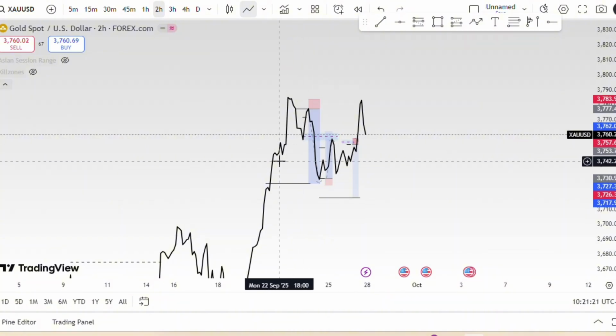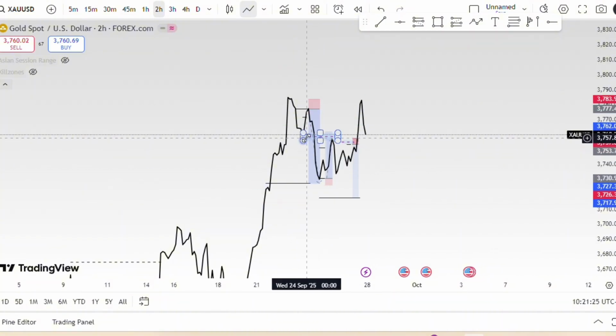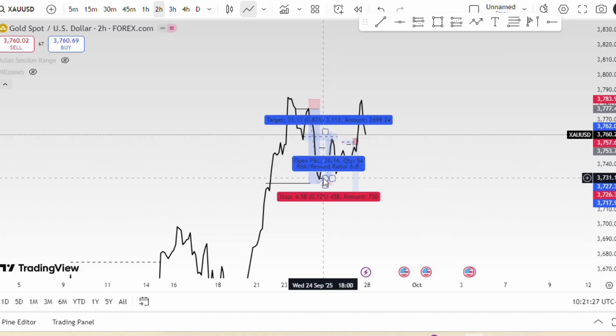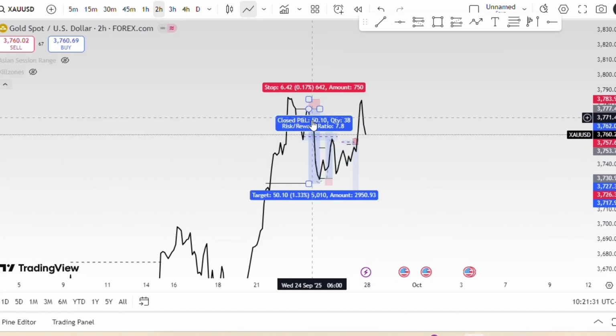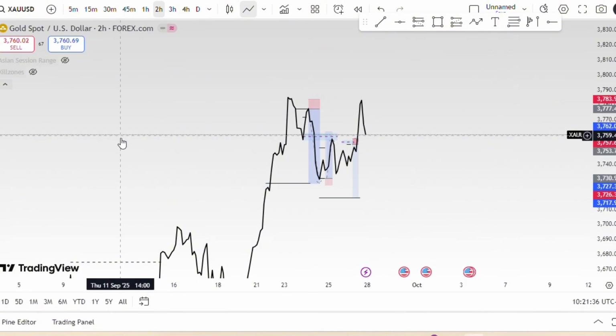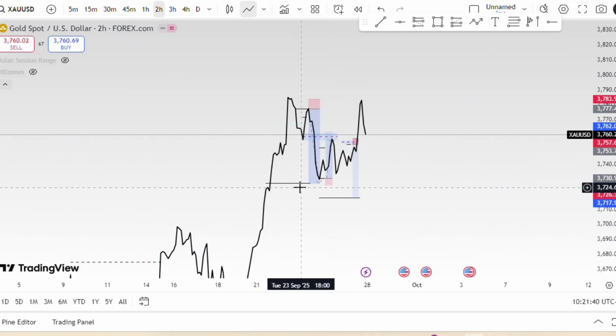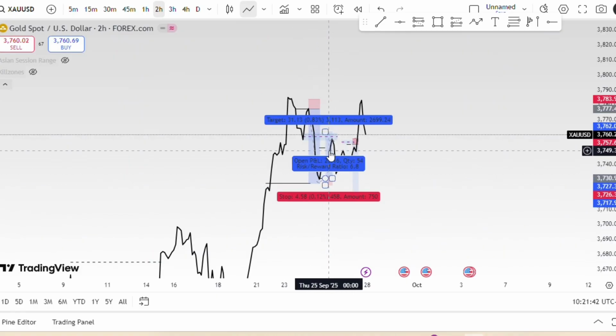So I took this trade, and you can see a double break of structure. After the double break of structure, I cut the trade. I first cut the trade before the double break of structure, so I held the trade to complete an attack to the upside again. And there's a fair value gap that was very clear there. You can see this is my Telegram channel where I posted it.